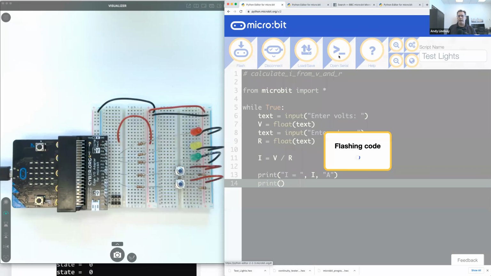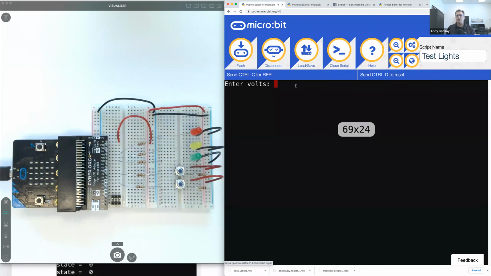All right, flash, and then open serial. So we're entering volts, 100 volts, and then enter the resistance. Let's say it's 50 ohms. So this is going to be a whopping amount of current, 2 amps. That's an in-your-car level amount of current.